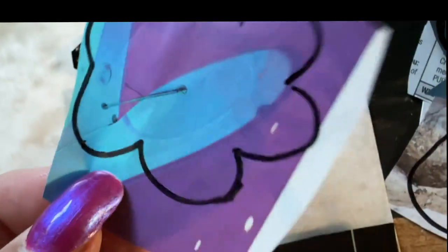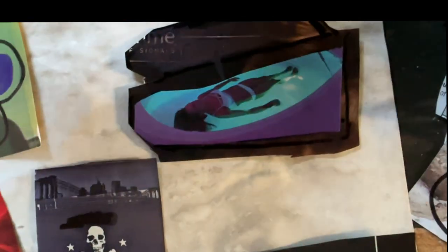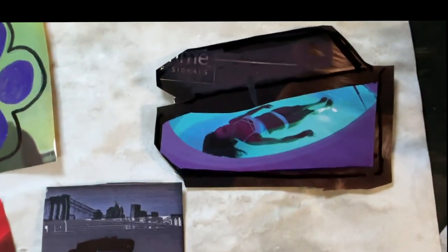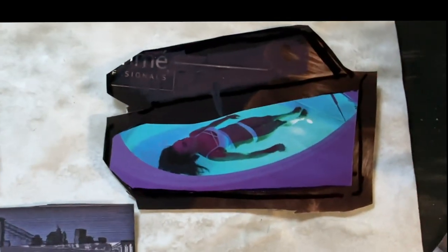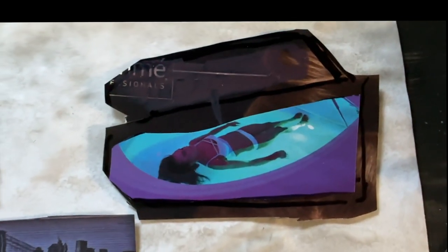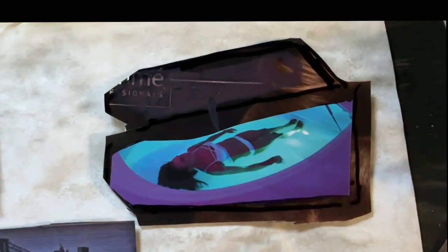I think it's this one here. It's a home tanning bed float studio thing or something. I don't know. But I used it for the paw print, and she was left over, and she looked to me like she was laying in a coffin. So I found a dark black brown ad, and I made a coffin for her. I'm going to jazz that up a little bit with some marker details so you can tell what it is. But she's now laying in a coffin for my Halloween journal.